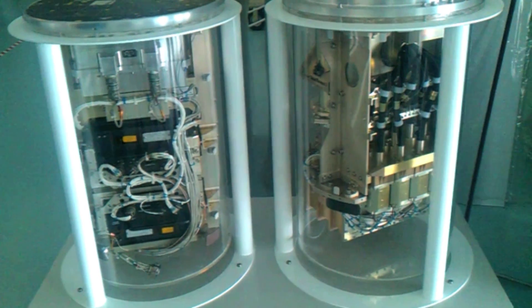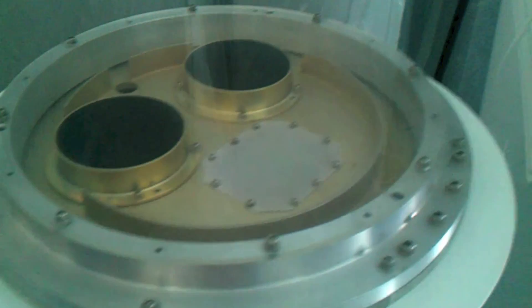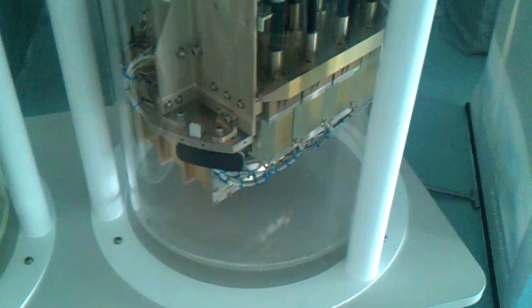NASA said they liked the detector and suggested qualifying it on the Getaway Special program — the GAS can program. The Australian government funded $5 million. This is the actual primary instrument — it was open to space. It's a binocular UV telescope with selective coatings on the optics. Those optics channel UV photons to a microchannel plate image intensifier tube, which causes a visible spectrum burst on the intensified side, collected via coherent fiber optic bundles. When you look down those fiber pipes you see a coherent image, and those images were channeled to the best CCDs available at the time, creating a large format image photon by photon — hence the term large format photon counting array detector.